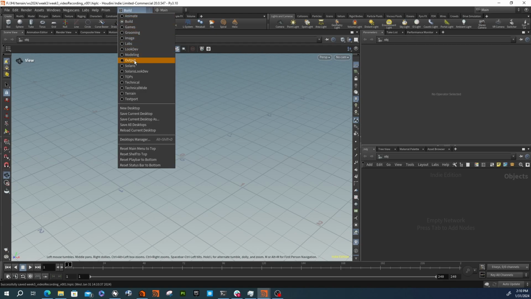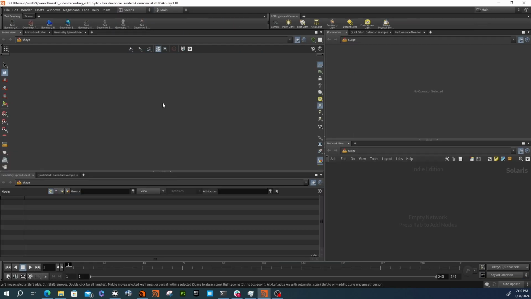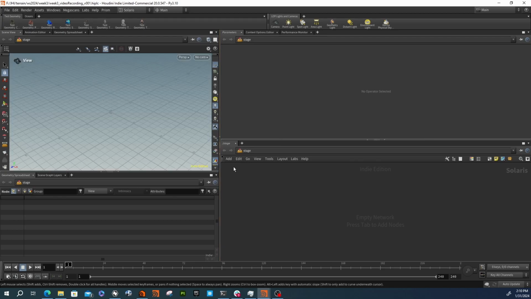Okay, first things first, since we're going to be working a lot in Solaris, I like to stay in the Solaris build. One thing to be aware of is as you make adjustments to objects, if this stage graph is open, it will actually slow your scene down a lot.